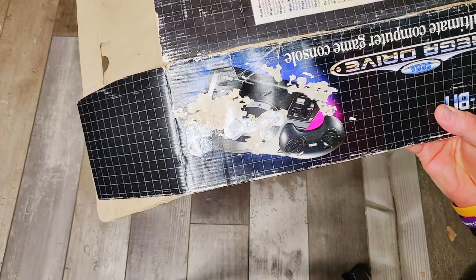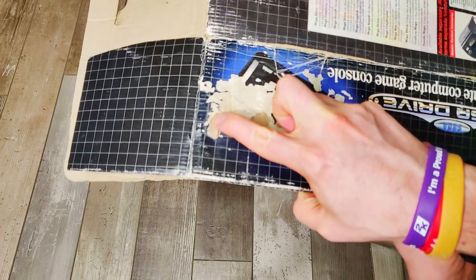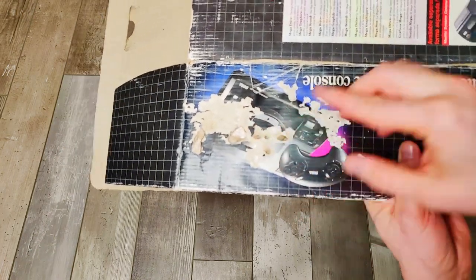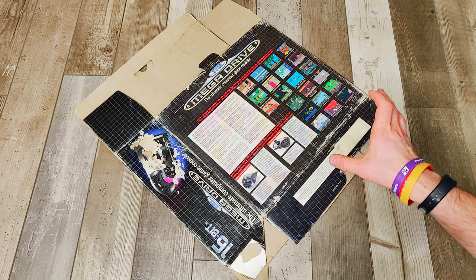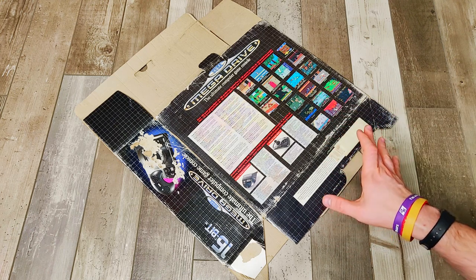And then we'll think about how we're going to cover the rest of the damage. So it looks like our patching up has worked. That is really solid. That's not going anywhere. So those holes are filled now, which is excellent. Next, we're going to put the box back together again and then we're going to start touching up the box, which will make it look a lot better than it currently is, hopefully.